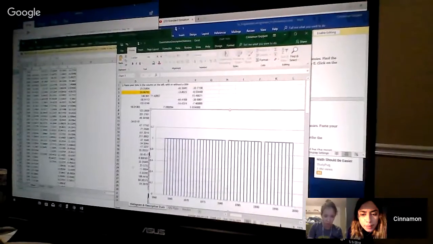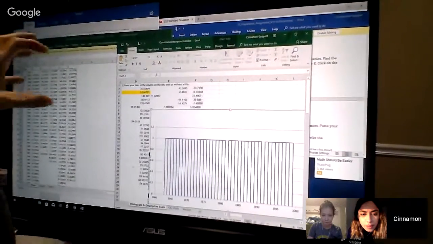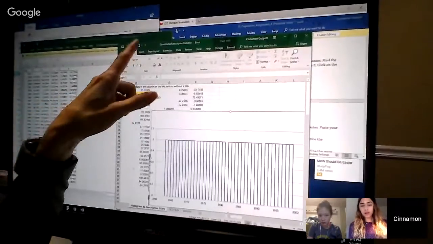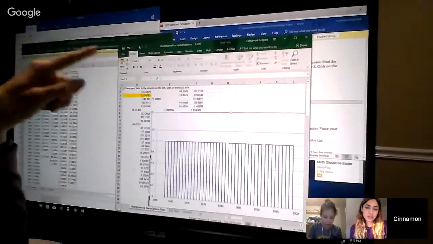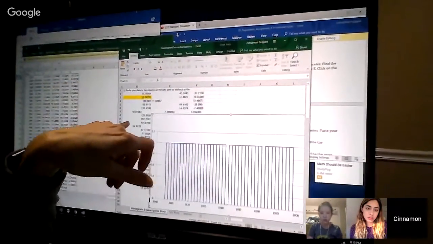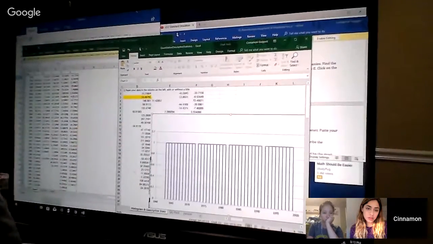When I took all my data from over here and plugged it into this quantitative descriptive statistics page and shoved it in here. I struggled with making my graphs as well. I'm kind of confused on that. I understand all the terminology and everything, but getting myself familiar with Excel has been a little bit of a struggle. So who are you talking to?